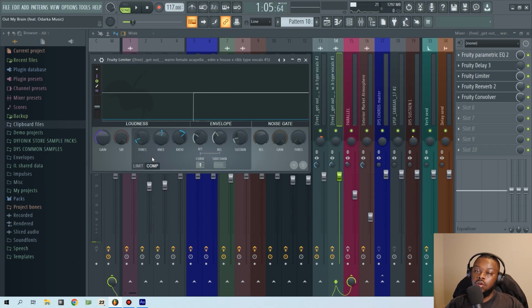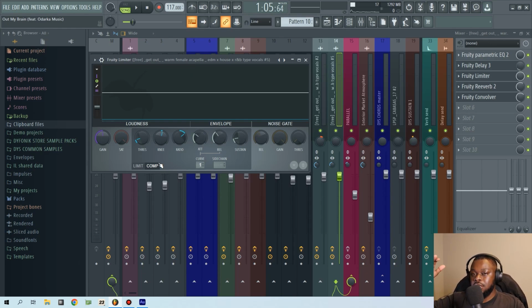The reason why I do compression on vocals is that you have a person speaking through the mic, recording the vocals. Sometimes you get too close to the mic and then you get too far behind the mic. So the volumes always go up and down, right? But whilst mixing the vocals, you want a constant level. You don't want the levels going up and down. So to deal with that, you need to apply compression.